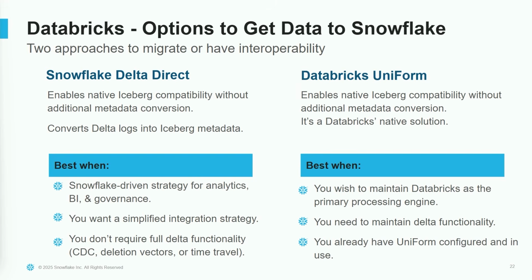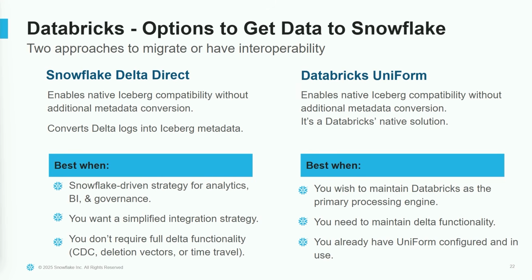As an example, for Snowflake, it really helps when you have a Snowflake-driven strategy and you want to manage your catalog, you want to get the performance gains and everything, and we simplify the integration strategy for you. Snowflake runs a lot on simplicity, and we want to make sure you don't have to go through all the pain. We abstract a lot for you, so it really helps. And another thing is, if you don't want the full CDC, change data capture, any deletion vectors, or the time travel.